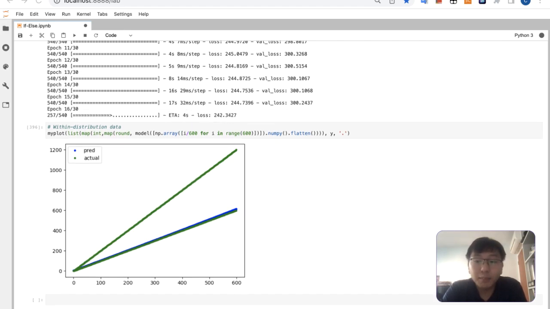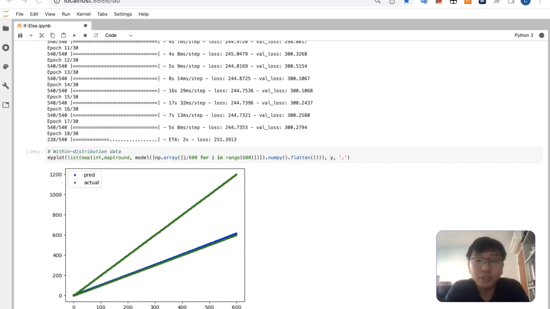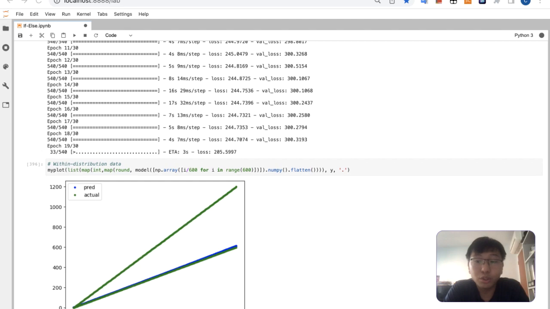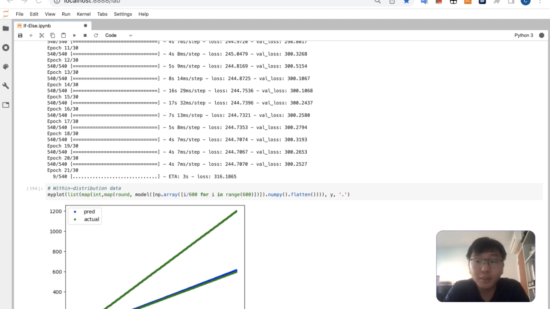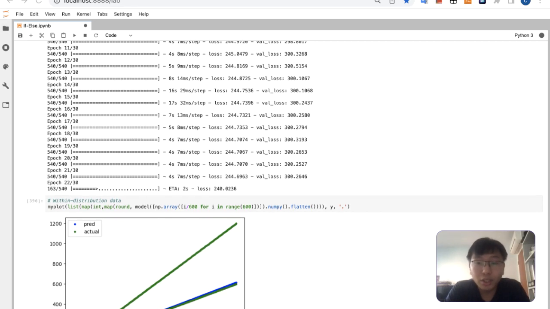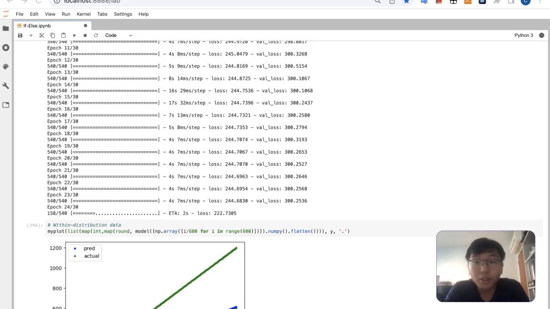I think if I modeled it as like three separate chunks of linear functions, it will work pretty well. But doing this modulo jumping like this, a traditional MLP may not be able to handle this that well because it has no notion of what's even and what's odd. Neural networks are not that capable at modeling the modulo function, and that has to be inbuilt somewhat into the network for it to learn. I suspect that in this case, no matter how many nodes I give it, it will probably not be able to learn this very well. We shall see.